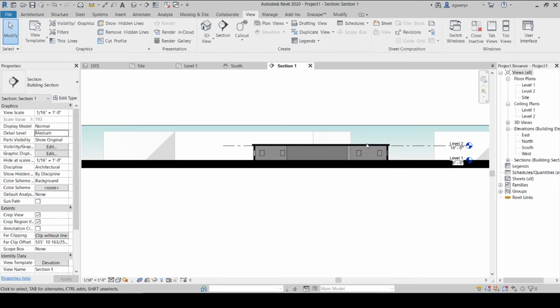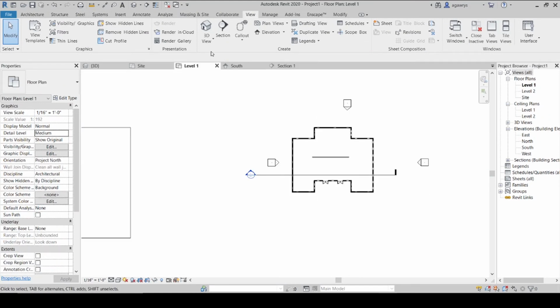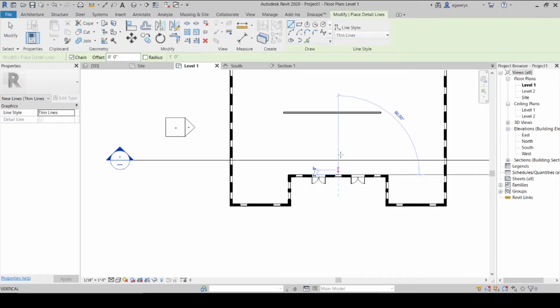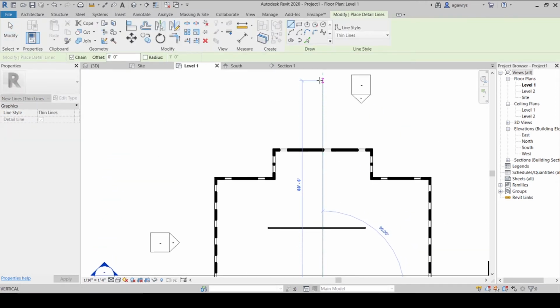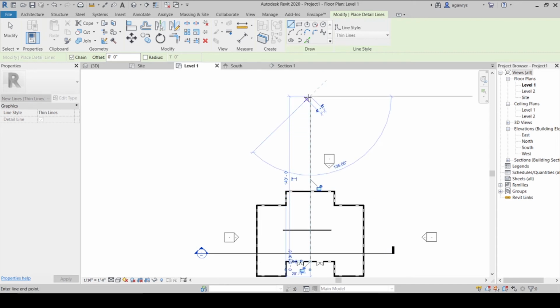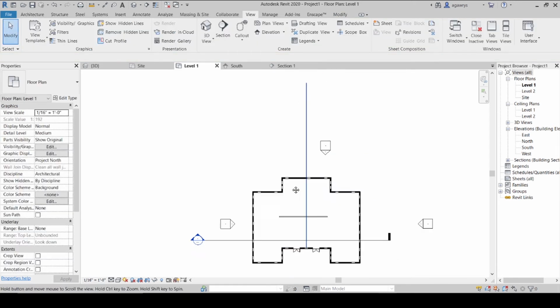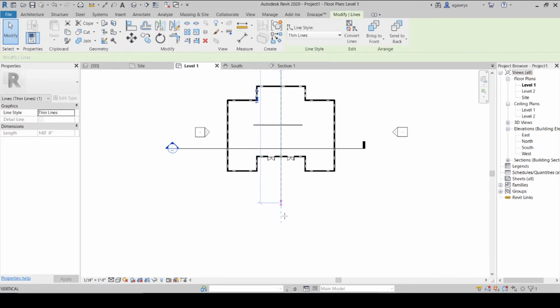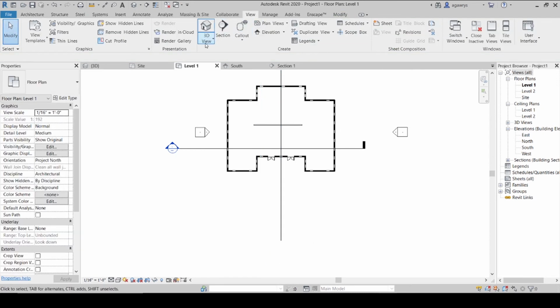Now on to 3D representation. Now, we like the section as it is, but we'll probably want a section perspective. So go up to the top of view and add a camera. But we'll want the camera as straight as can be so that we can do a section perspective. So draw a detailed line, something straight down the site, pretty far so you can have it as a reference while you're setting up your camera, and make sure to extend it out a bit so you know that you're snapping to it.